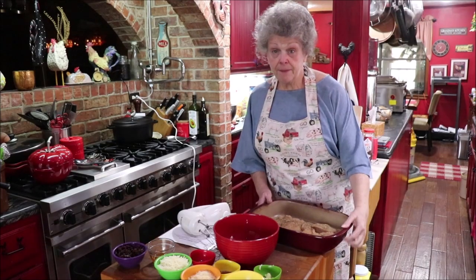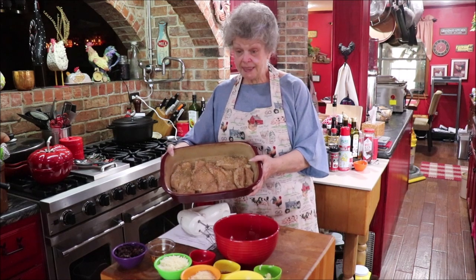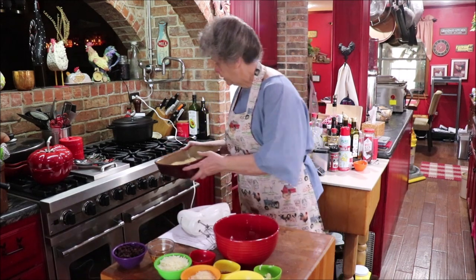I've got my oven preheated to 400, and we're going to get it made and get it in the oven. Come on over to the butcher block and we'll get busy. I've got my chicken in my 9x13 and I went ahead and seasoned it. So I'm gonna sit it over here for now.